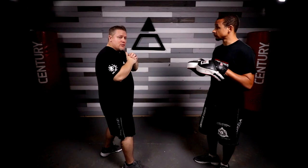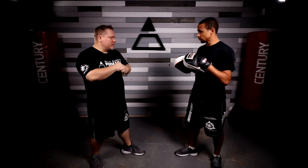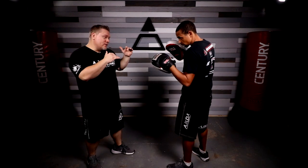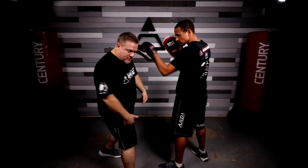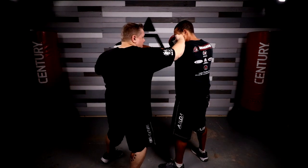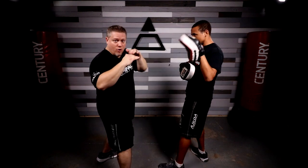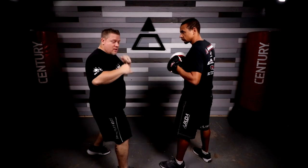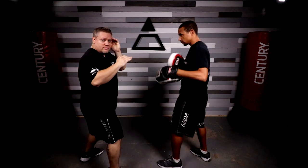So when I'm in my position here, I'll do it in left lead. When he's going to get your left lead too, okay? So for instance, if I want to fight and he throws the jab, okay? I can slip that jab and take what I call a lateral step, but it's also a female step, you see that? I hook it, and then I cross, see that? So the hook can be the mid, boom, and then the cross, you see that? So he throws, boom, I go out of it, pop, pop, you see that? So again, I'm in my position, I slip out of the way, I hook, and I cross, okay? Just like that. And it could be the same way on the other side too.